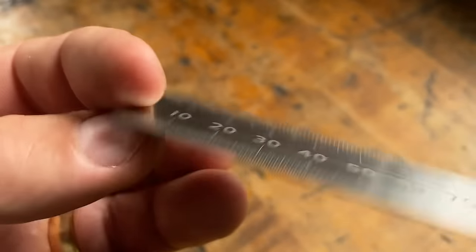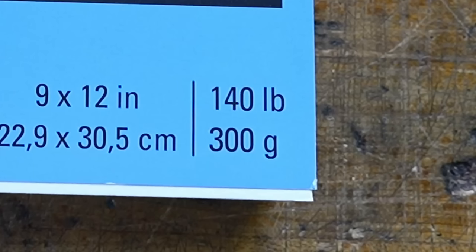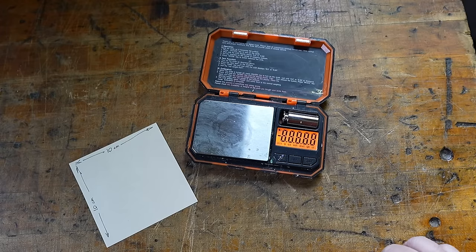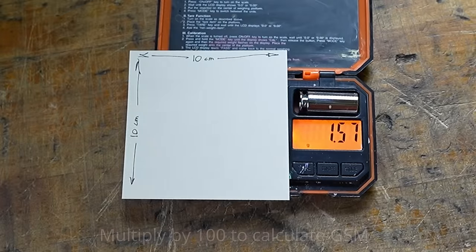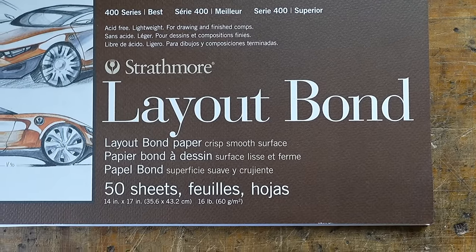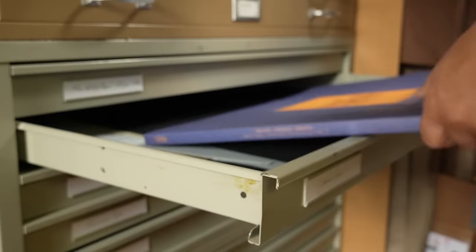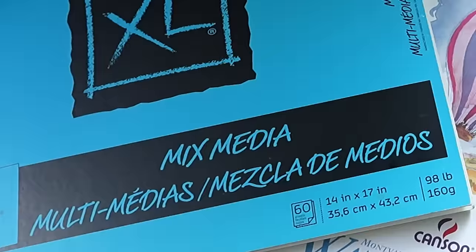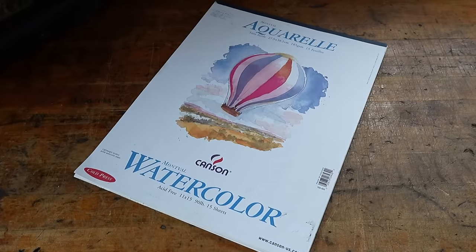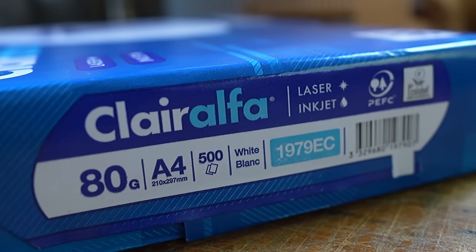I prefer to rely on the metric paper weight system, often noted as GSM, GM2, or simply G. GSM stands for grams per square meter of a single piece of paper, no matter the type. You can get a quick idea of the relative thickness of a paper: lightweight bond paper is 60 GSM, bulk standard copy paper is 70 to 75 GSM, everyday sketch paper is 80 GSM, premium writing paper is 90 GSM, thick multimedia paper is 160 GSM, and watercolor paper is 185 GSM and up. In general, papers in the 70 to 90 GSM range are a good choice for the text block of your book.